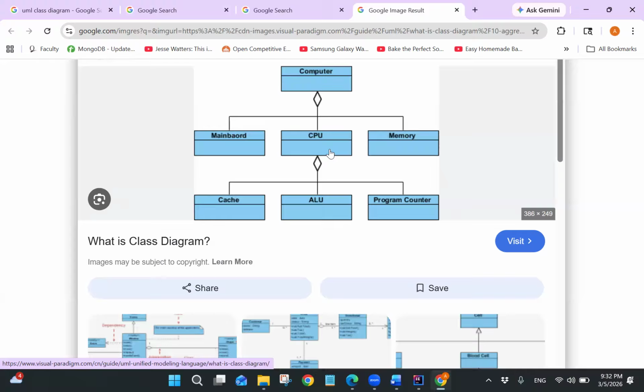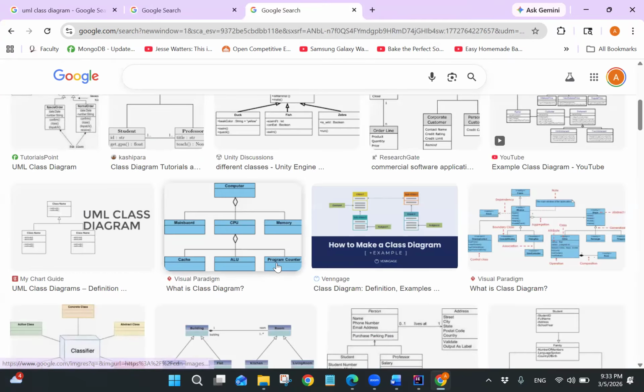And then the CPU is made up of these three things, which also don't have to exist within the CPU, which is a little bit hard to understand, but that's what it's saying. I'm just reading the diagram, okay? Maybe they made a mistake and they really wanted to make this composition, but that's what it's saying. Got it so far? So if I were to ask you, does a CPU have to exist within a computer? No, even though they probably wanted to say that.